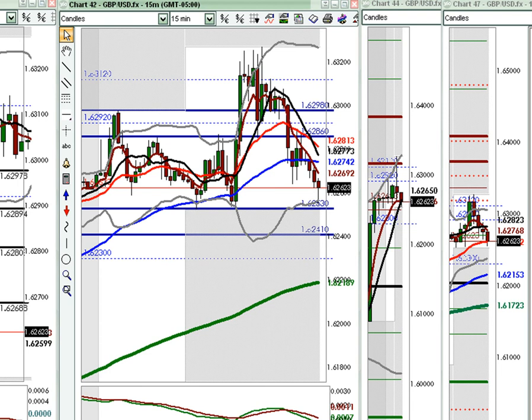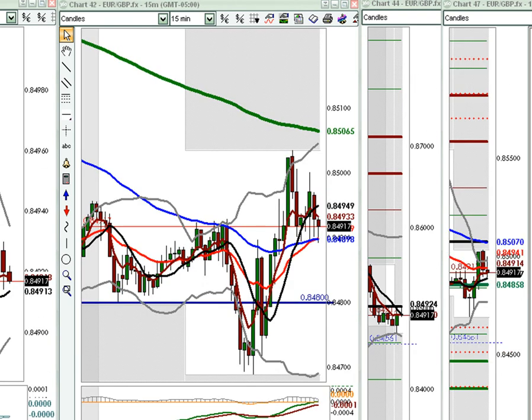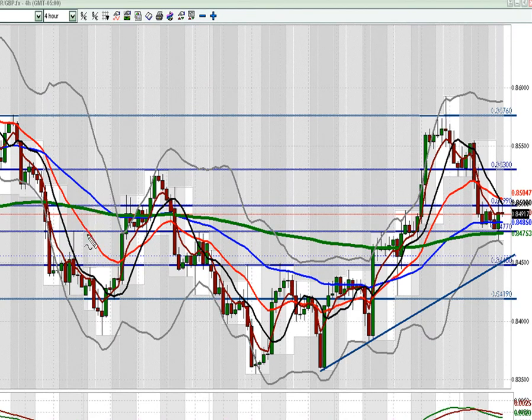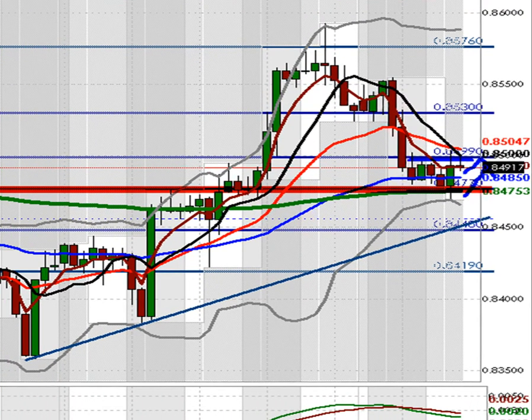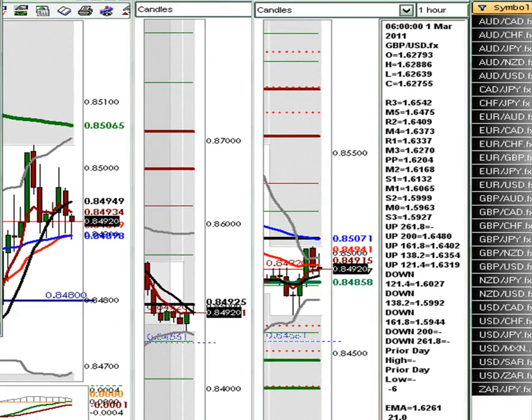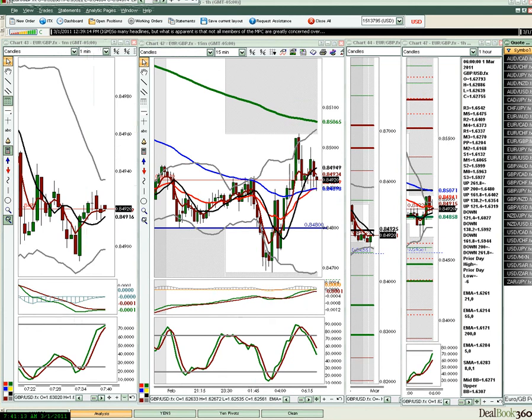The other element of this is on the Euro Pound. When the pound-dollar started to fall, it was right when the Euro Pound had found its support. Pulling up the four-hour chart, right when the Euro Pound found its next support level, you can see the several tests we've had on that. When that found support, it means you're going to get a little bit of a rise on the Euro Pound back to the next level of resistance, which we've now hit. While that rise is taking place, it's going to mean a weak pound, in addition to the fact that we've already hit resistance independently on pound-dollar. This same trade was also available on pound-yen, pound-swissy — anything pound was out of place where it needed a little bit of a pullback.